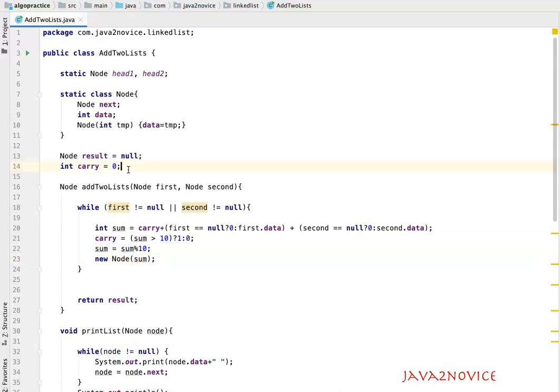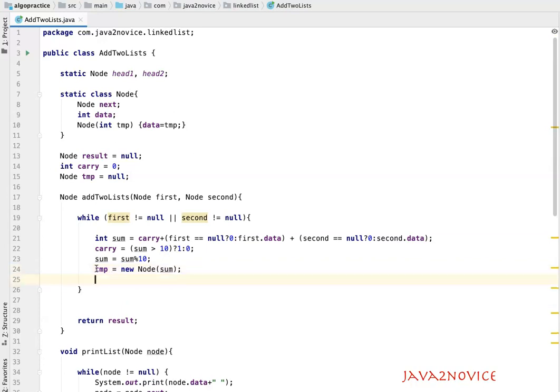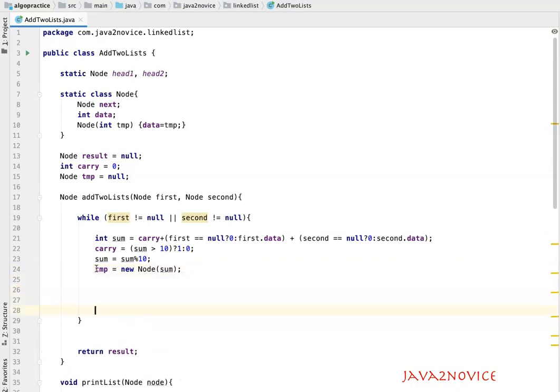Now let's create a new node using the sum value. Now we'll create a temporary reference outside this loop. Initially it's going to be null, and we'll assign the newly created node to temp. So now what we will do, we need to return result, right?